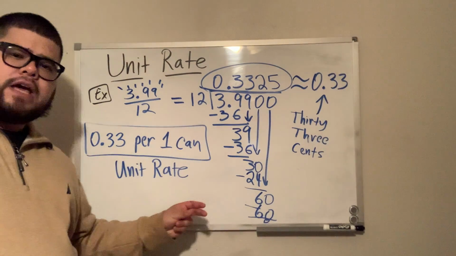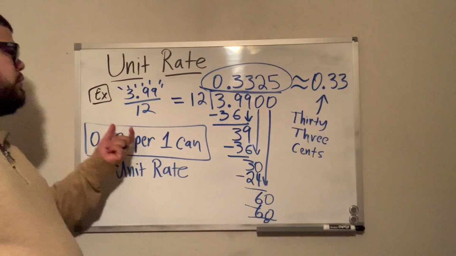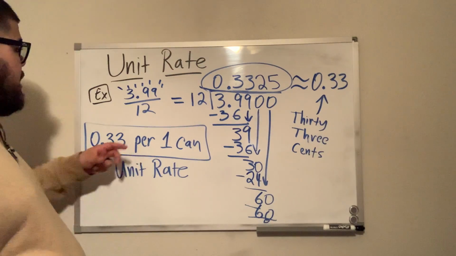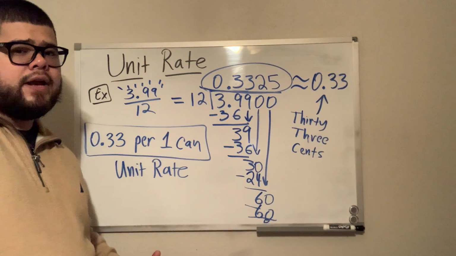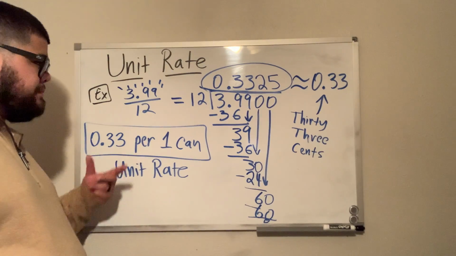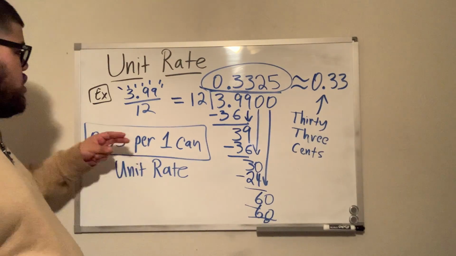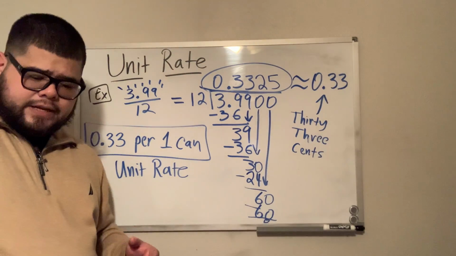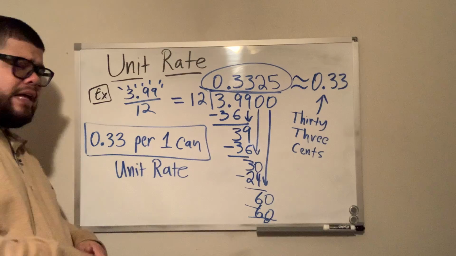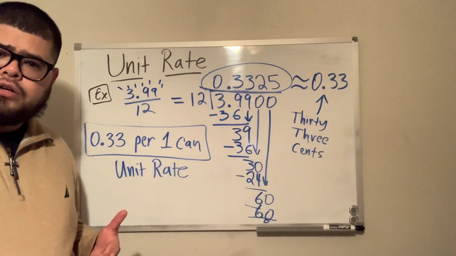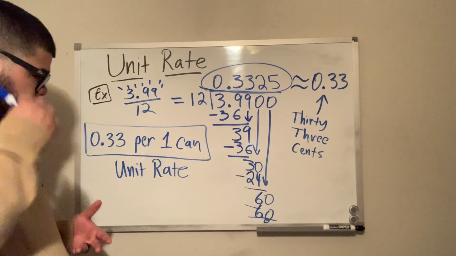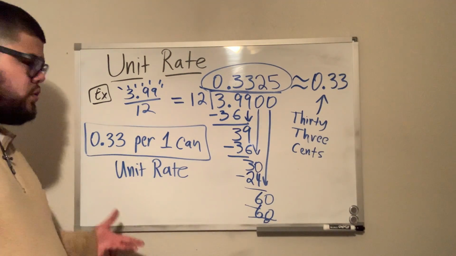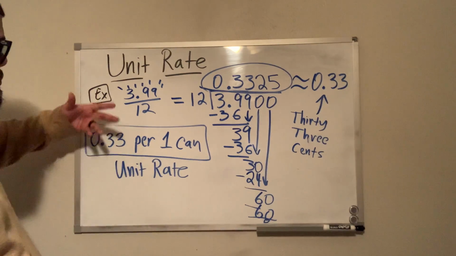Again, we want to understand this because what we're trying to do here is figure out, if this is a real world problem, right? If you were to buy 12 cans at the store, a 12 pack of Dr. Pepper cans, you want to know how much it was costing you per one can, right? That's one of the things you see at gas stations where they charge you like $1 or $1.50 for a can nowadays, and then it's really only costing them 33 cents. Sometimes even less. So that's just something to think about, and one way we use unit rates.